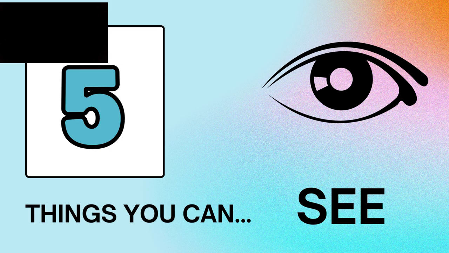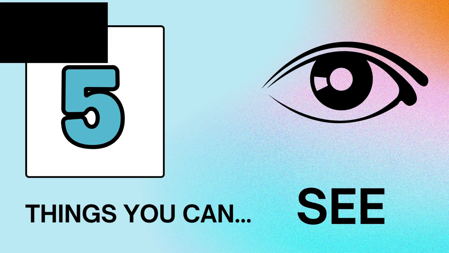Number five is the things you can see. Start to focus on things you can see around you. What can you use to distract you? There could be a spider in the corner of the room, your dog on the floor, or your cat. If you're outside, it could be trees gently swaying in the breeze or a flower you haven't seen before. If it's at work and that's triggering your anxiety, move somewhere else if you can.